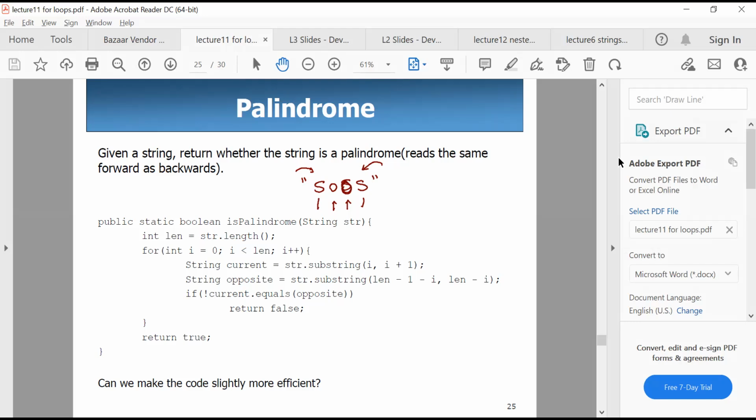Okay. Yeah, so they're just checking if both the equal and the opposite match up, right?